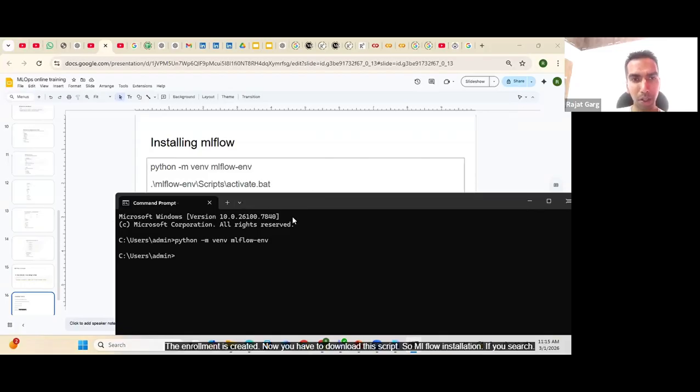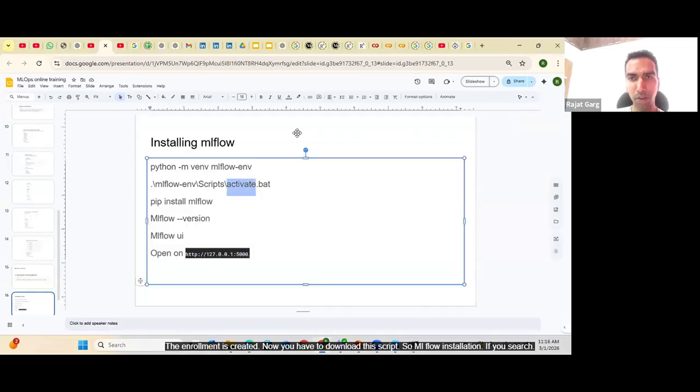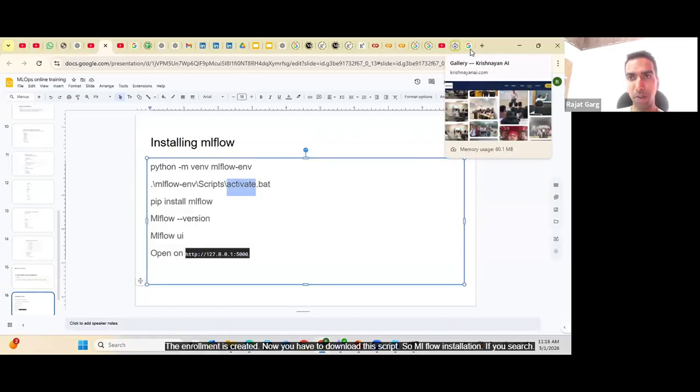So the environment is created. Now you have to download this script. So MLflow installation, if you search.